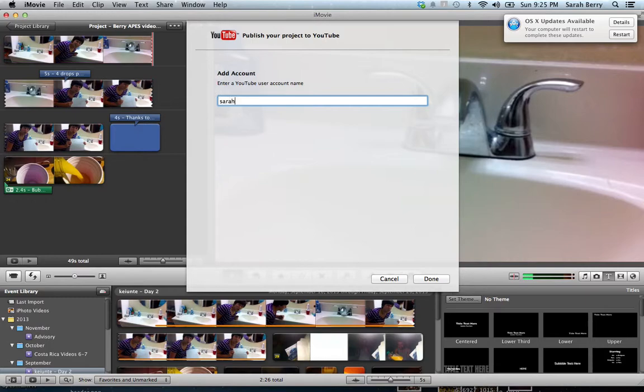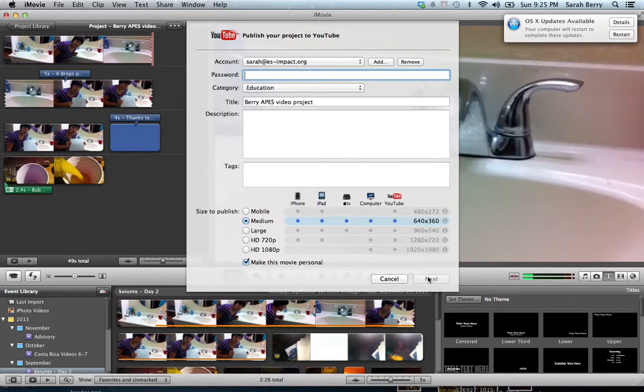So mine is my first name at es-impact.org. Yours is your first name _ last name at es-impact.org. Okay, that's my username. Click Done. Then you want to add your password, whatever your secret password is. That's mine.